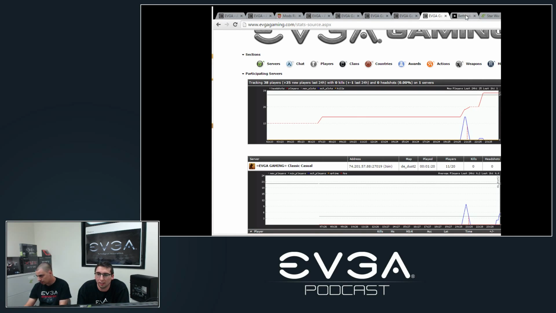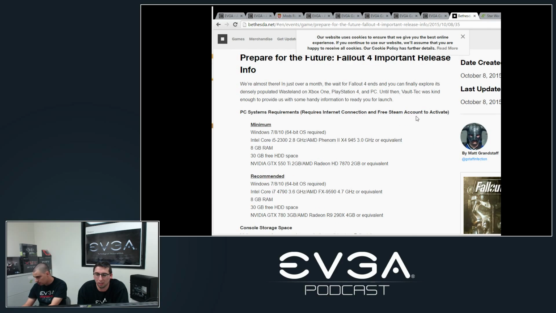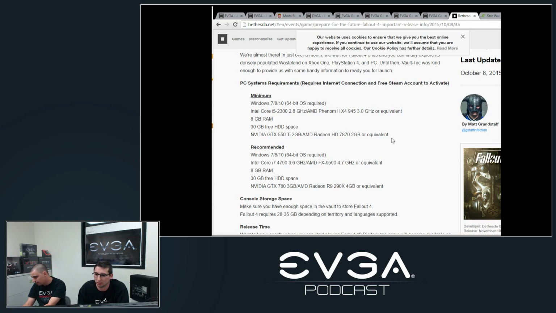And then in other gaming news, they released the system requirements for Fallout 4, right? Yeah, we were getting the name wrong the whole time. One of the key things on here is that they require a 64-bit operating system. I want to say there's a few other games that I've seen do this before, but it's not that common today. So just keep that in mind.